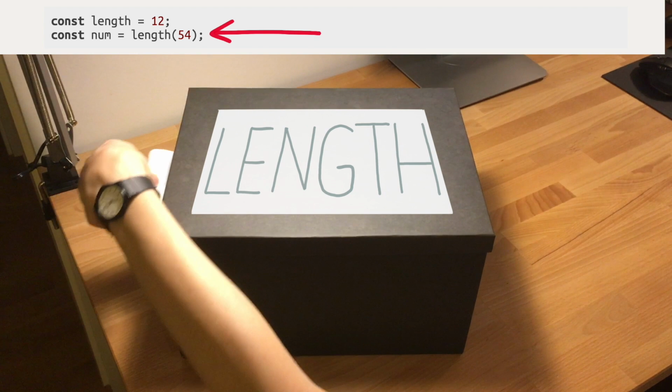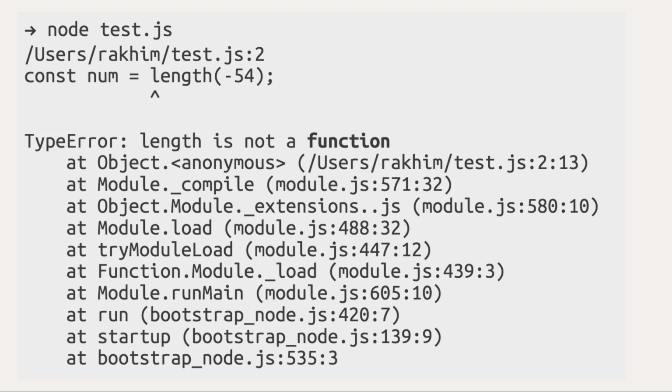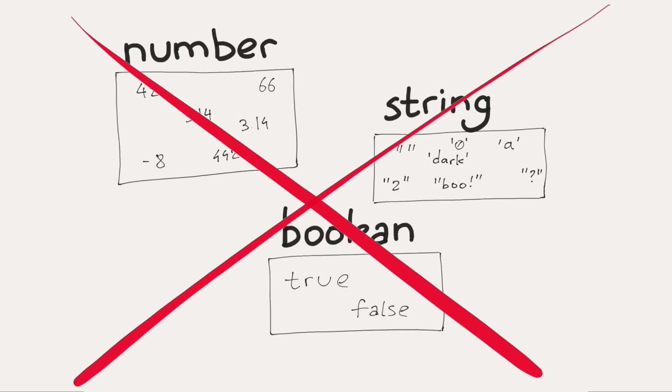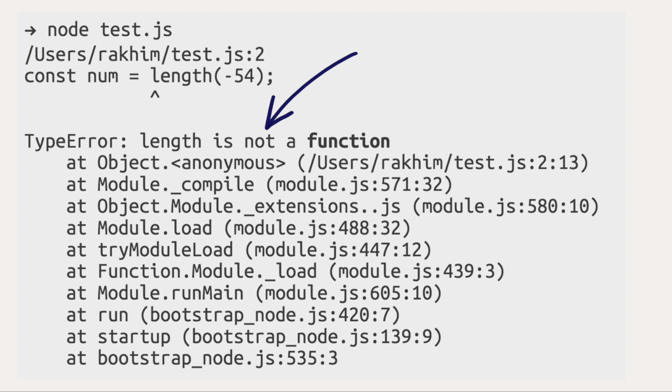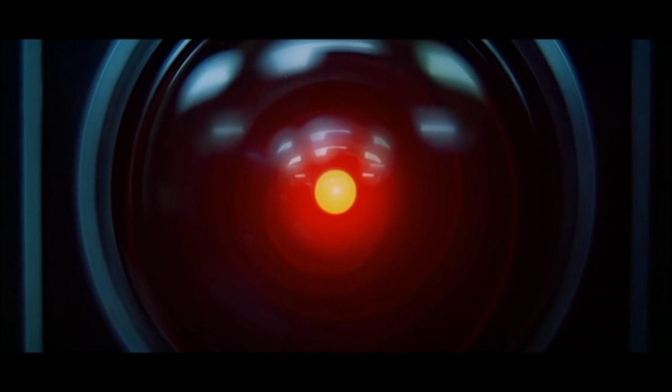Types are helpful. When we tried running a number as if it was a function, JavaScript started complaining and we could see the problem and fix it. If there wasn't any notion of types in JavaScript, we would either see some bizarre, unexpected behavior or some mystic error. Instead of a clear "length is not a function," we'd have something like, "I'm sorry, Dave. I'm afraid I can't do that."